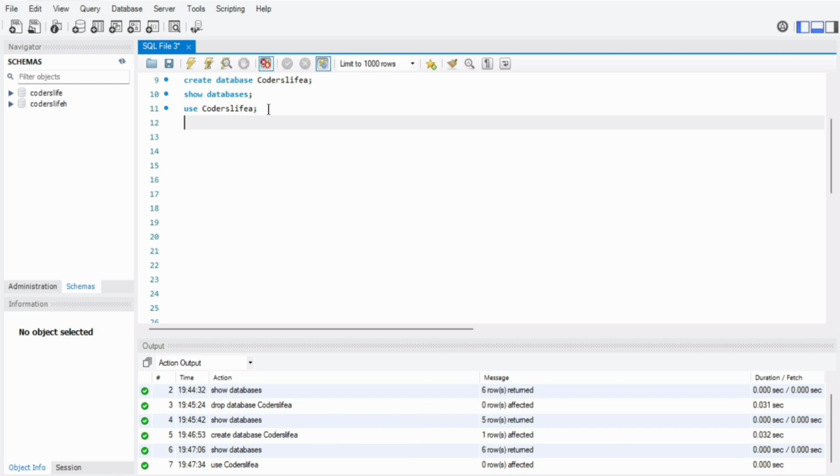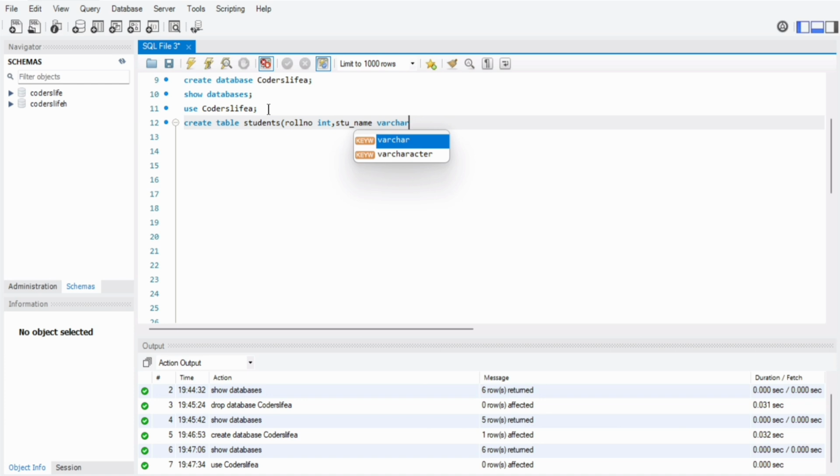The query to create a table is create table, then the table name. Let the table name be students, and here in the parentheses you need to give the columns. For students we'll have roll number, which is of type int, then a comma, and the next one is student name, which will be of type varchar.